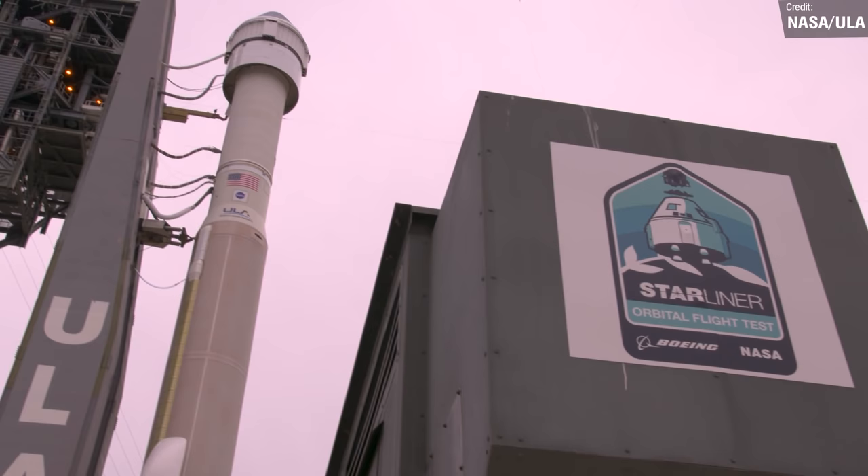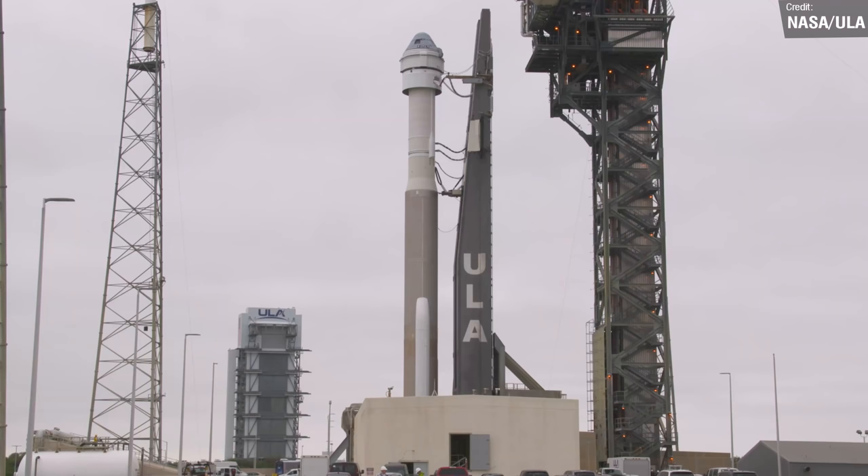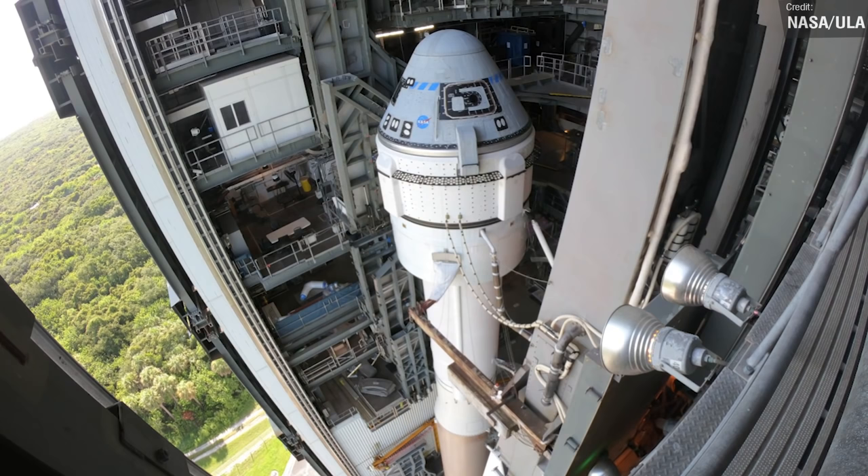Now to quickly cover launches that we didn't see last week — in last week's Space News video I told you all that we'd see ULA launch Boeing's Starliner capsule to the International Space Station. Unfortunately this did not go ahead. The rocket was rolled out to the pad, and all seemed to be good to go, but then the spacecraft was rolled back to the vertical integration facility due to unexpected valve position indications in the Starliner propulsion system. Investigations are still ongoing, and as of right now it's not clear when we'll see another launch attempt. Could be weeks, or if the problem is extensive, potentially months.